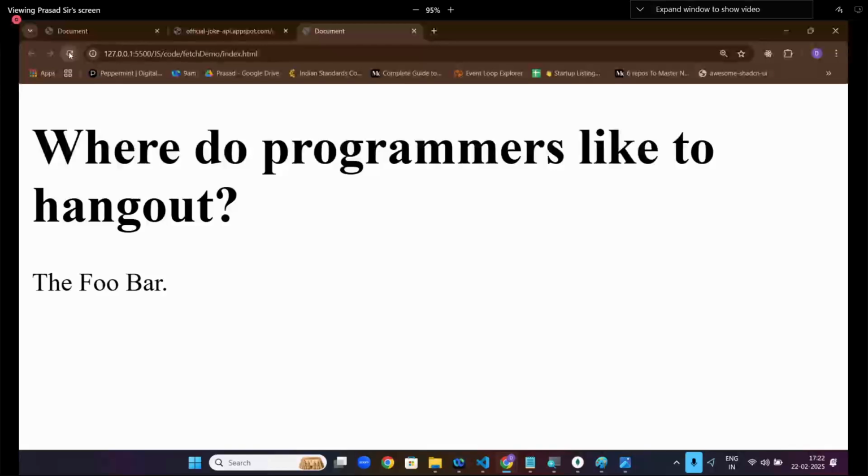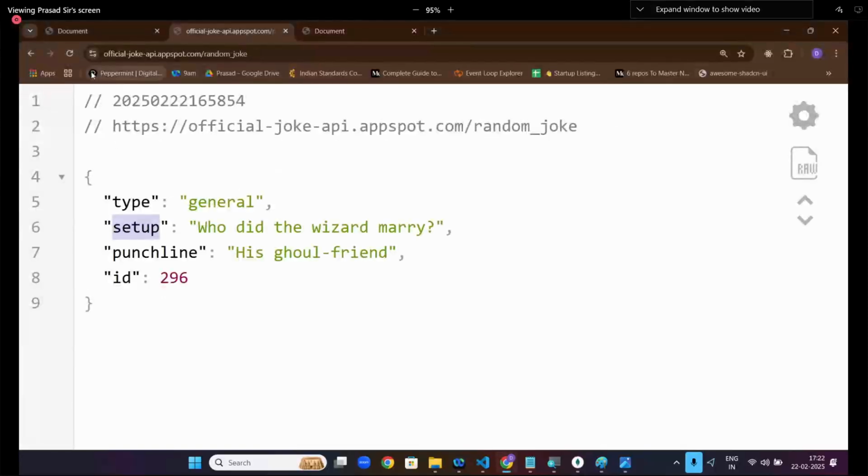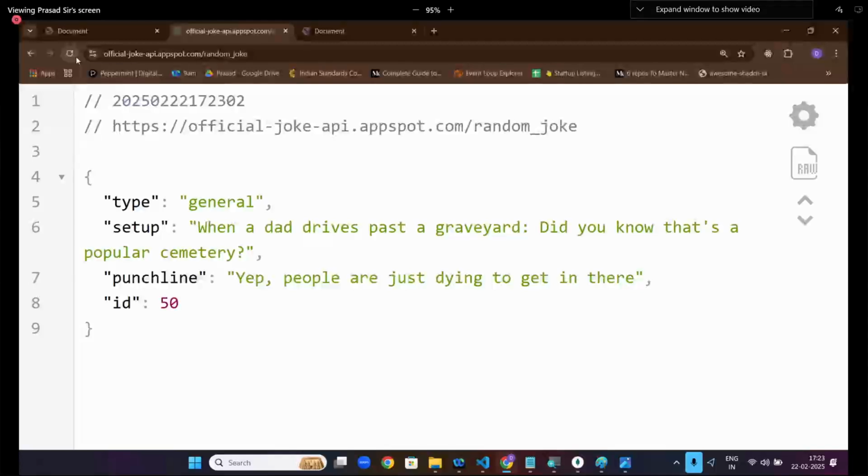Online, are you getting my whole process? Now see. Backend people created one API. Every time I refresh this link, they are giving me random jokes. Backend people created this link. Backend people said, you come to me every time with that link, I will give different details. Who created the different jokes? Backend. Who is having all these jokes? Backend. Right or not? Backend is having it.